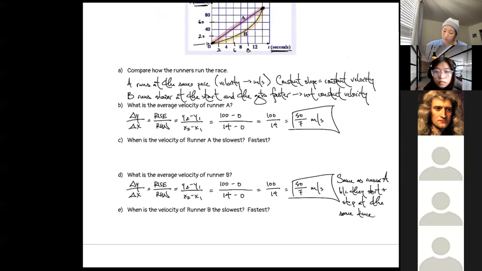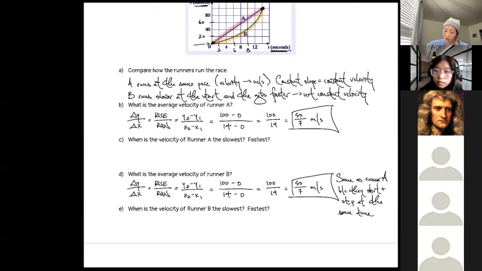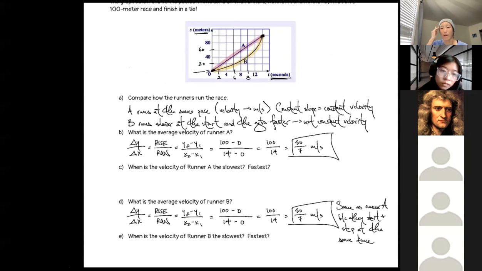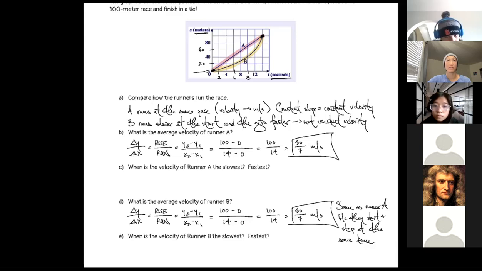Thank you. So far, we're just using this idea of slope and saying, okay, we know it's rise over run, finding that slope. Sorry, Austin, were you going to say something? Or was someone else? No. Okay. All right. Are there any questions so far about how to find that average velocity?